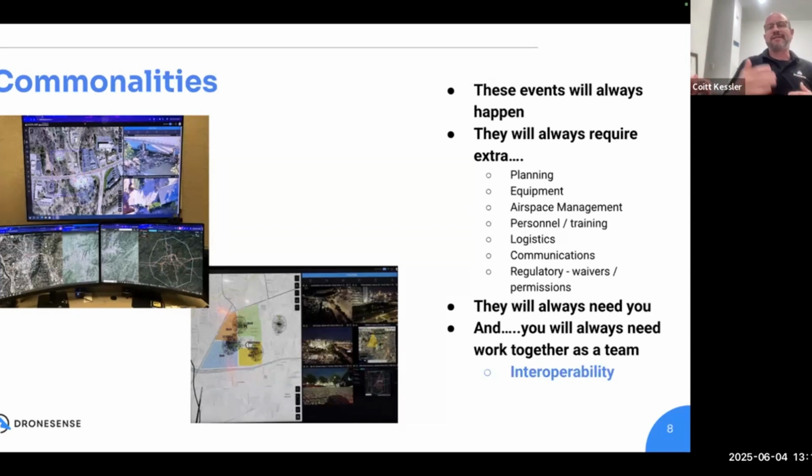I know a lot of you guys have seen some of these slides before, because they all fit together with our large-scale events. But I'm hoping I can re-hit this with you again. It is imperative that you look at this as one and the same. So: airspace management, crewed and uncrewed, all working together. Personnel and training. Logistics. Man, if you don't have enough toilet paper, your day is bad. Your week is terrible. So logistics is a huge part of showing up for a disaster response, and we'll talk a little more about that in a bit.